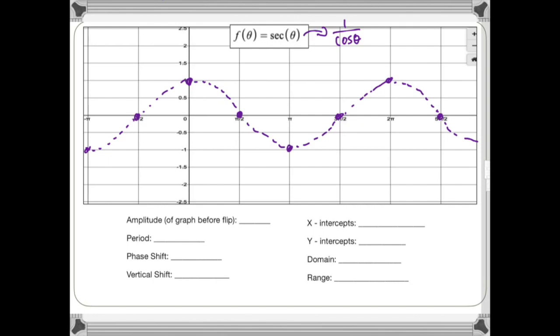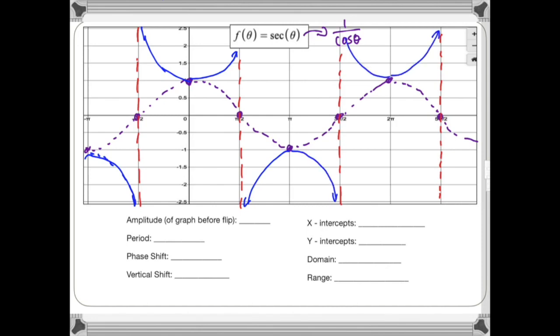Okay, so there is cosine, and in the same vein that we did cosecant, we have every single one of these x-intercepts turn into asymptotes, for the same reason: the reciprocal of 0 is undefined, so that's going to turn into an asymptote. And then we need to go ahead and flip that on over because we're not shifting it any which way. And so each one of these is going to be flipping on over like so. And here we go, just finishing up on these horseshoes here.